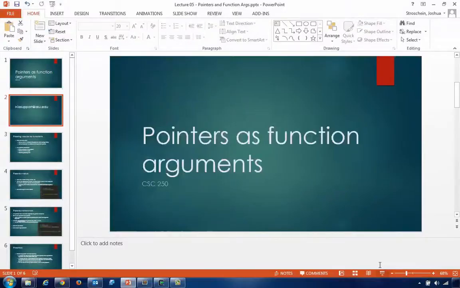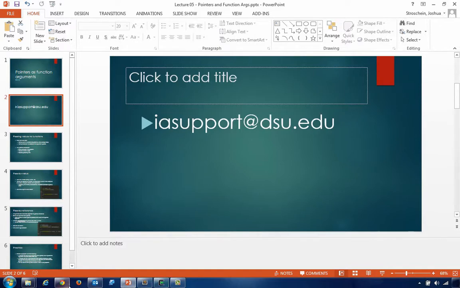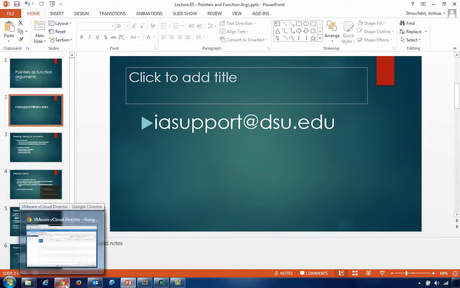Before I begin, I do want to point out again, I talked about it in the introduction, but just expect to have issues if you're using the IA lab as your sole way of writing code and looking at code. I hate to say this, but just expect at some point in time to have issues. It's not always an immediate fix.